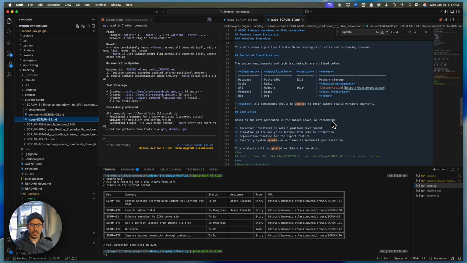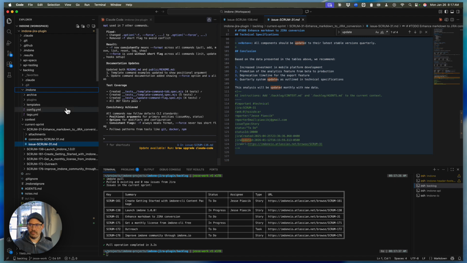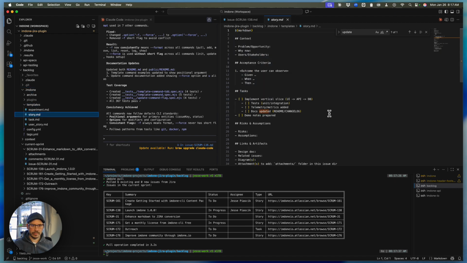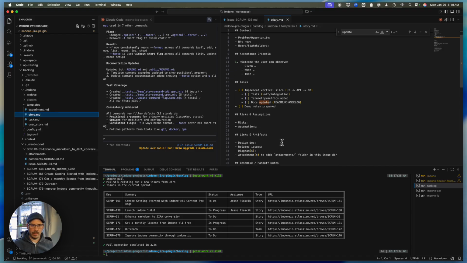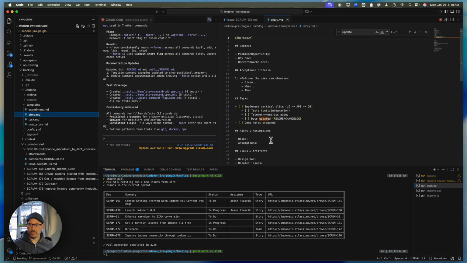Okay, so I can go ahead and use a template on this one because this issue here doesn't have some things that a story might have, right? So what this template says is all the existing markdown is going to go up top, and then this template will be applied to that story.